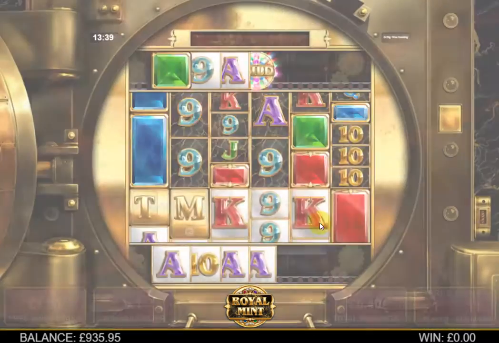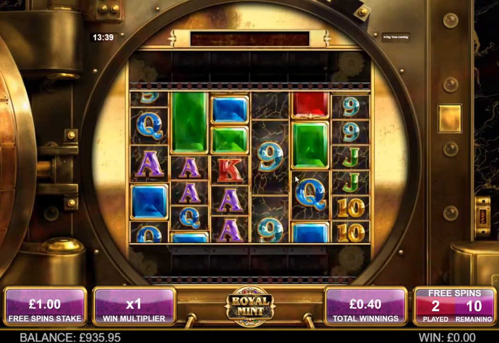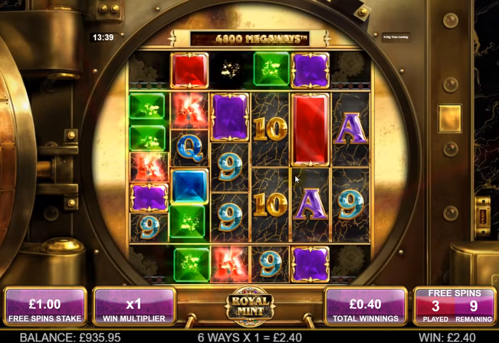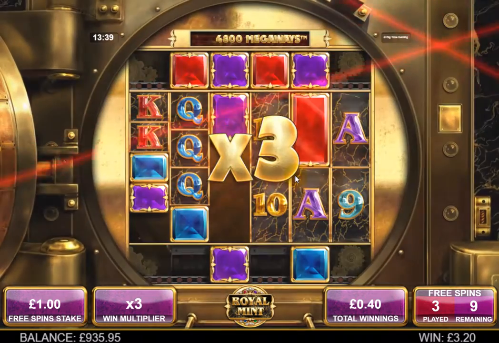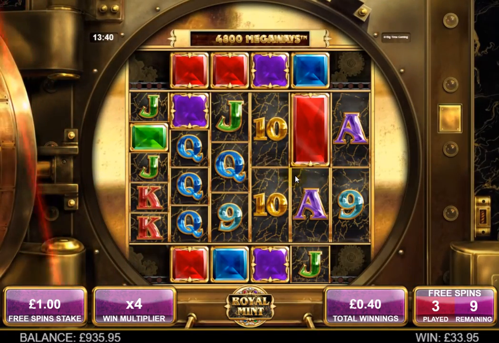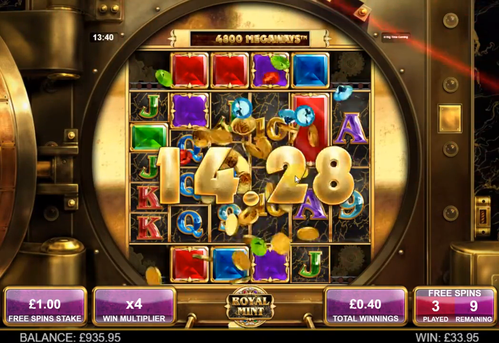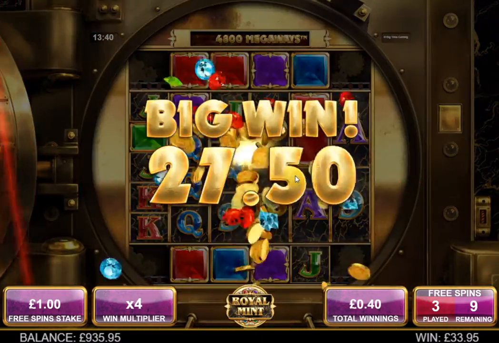So we've got a natural feature just come in. We'll watch this. We've got diamonds there. Oh, yeah, we have, haven't we? That's got a red diamonds. Well, not red diamonds, but highest paying symbol there. There's a few more on the rows, didn't quite line up, alas, but that could have been a big win.